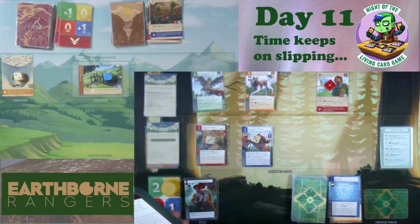You may immediately proceed to the travel phase of the round. If you do, you can travel to any location within 2 paths. Use the terrain type of the last path you crossed over. If you choose to travel in this way, discard the current challenge card and do not resolve the remainder of this test. Oh, I didn't have to do that. If I had anything. If you choose not to travel, discard Ben and resolve the remainder of the test as normal. Well, I am going to choose to travel.